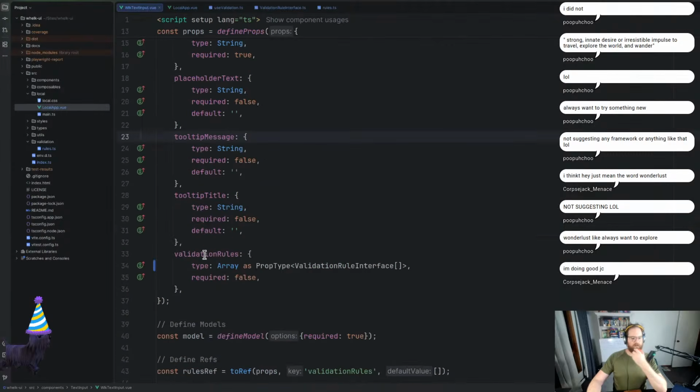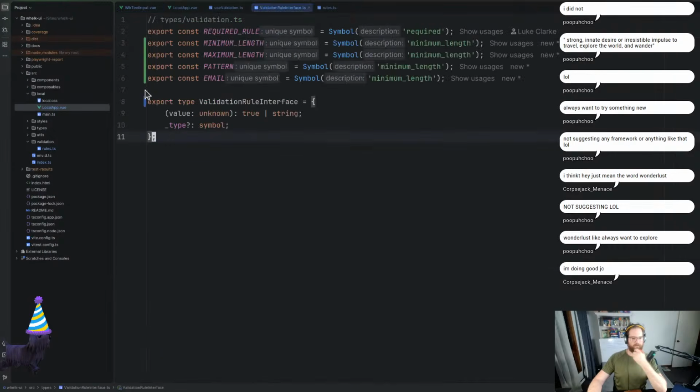Let's go down in here. Validation rules, array is validation rules interface. So we go in here, we've got the value.